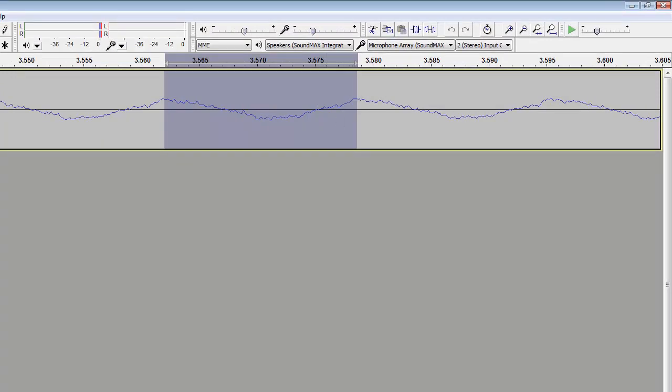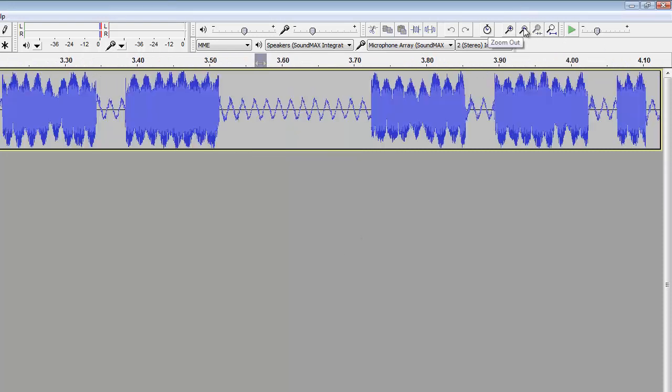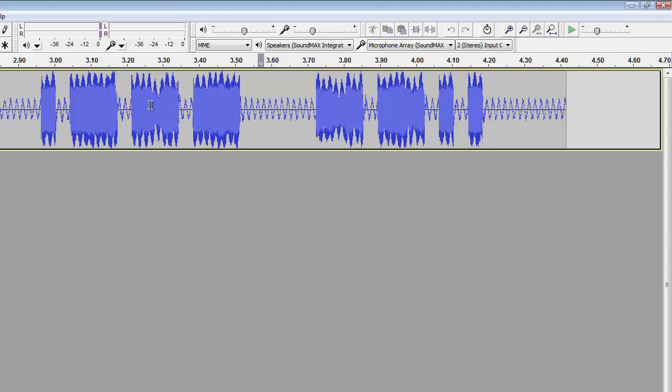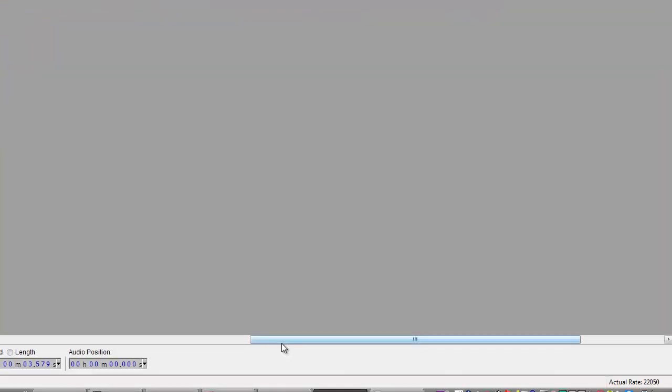No, it's still the same, 0.012. So anyway, what we've just determined here is that we got an 83.3 hertz tone in there, and that's basically an audio hum. Do we have anything else going on?